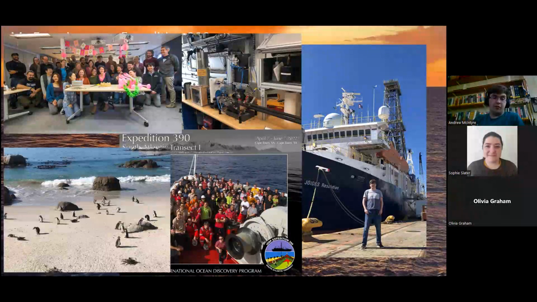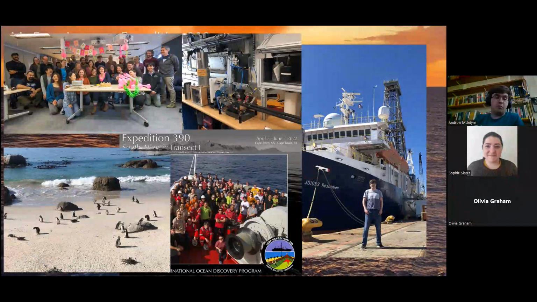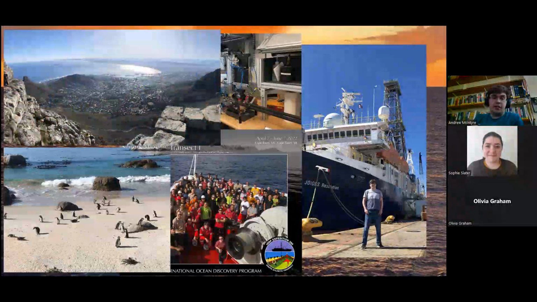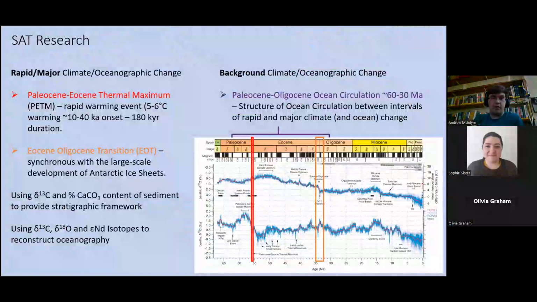And also the expedition allows you to go to some amazing places around the world. So my expedition started in Cape Town. So I got to see lots of amazing wildlife, whales on the expedition, penguins after the expedition, and you get to see some spectacular places. So this is Cape Town looking down from Table Mountain. It's a real amazing place to go if you get the chance. So back to research before I get cut off by the organizers for making everyone super jealous.